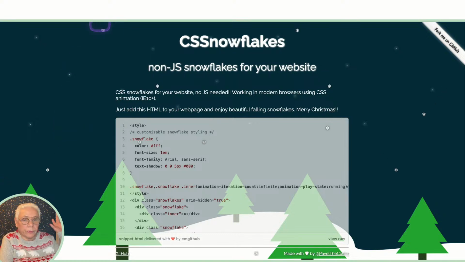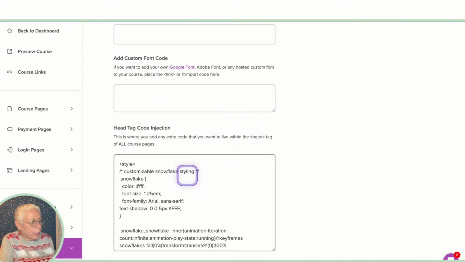And all you have to do, you can put this on any website. If you've got a WordPress website, I'm going to say Squarespace is allowing you to do this. The point being that when you have access to this code injection, you can start really making your course pretty dang interactive because JavaScript is what generally is going to go in here. And JavaScript does a lot. It just makes websites very interactive.